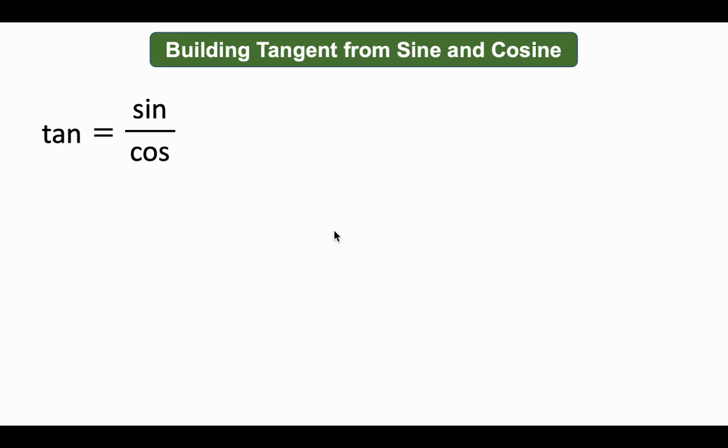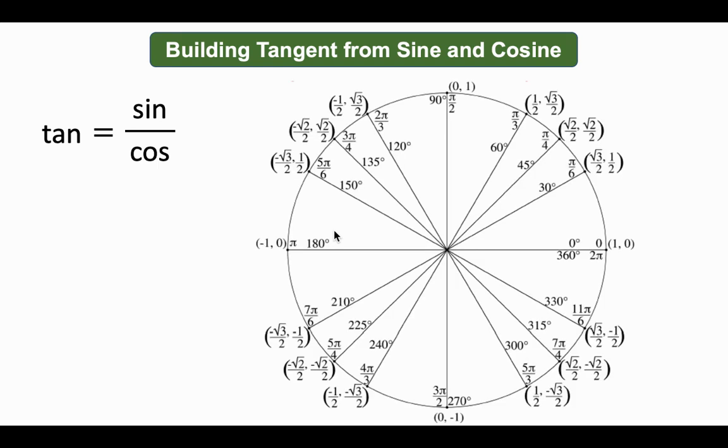Now, so what? The reason why we did that was because now when we look at the unit circle, we can actually use the unit circle to figure out tangent values as well. Since sine is y and cosine is x, tangent values are just going to be my y values over my x values. So if I wanted tangent of 30 degrees, I would put 1/2 over square root of 3 over 2, which is a horrible number, but actually that's not that bad. And that's how we would figure out tangent values. You just put these points, the y values over the x values.